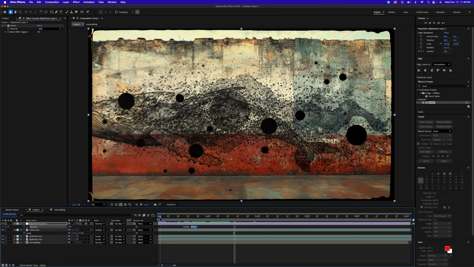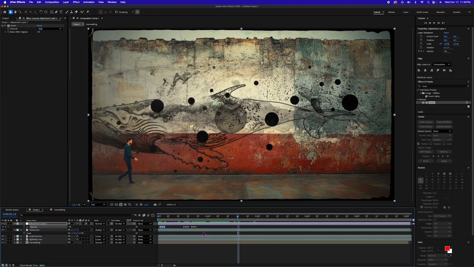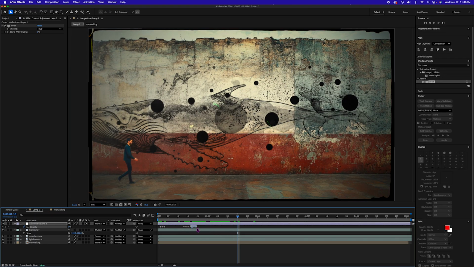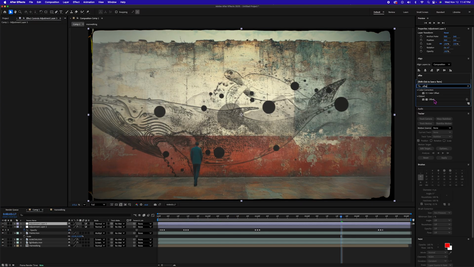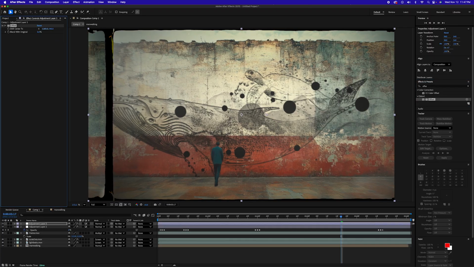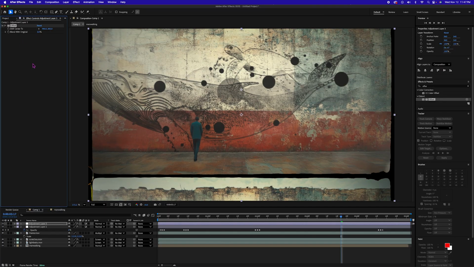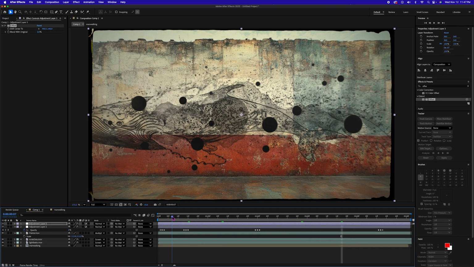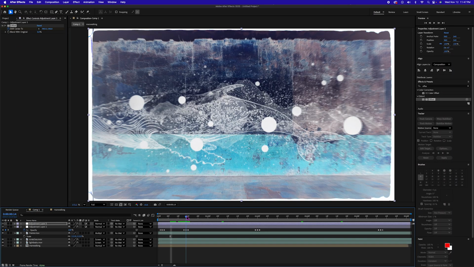And so I'm just going to add a few here at the beginning, and then I'm also going to add some at the end. All right, let's look for an offset. And then we're going to throw that on the adjustment layer as well. And this time the offset, we want it to go up and down almost like a film strip again, just to keep that look going. So we're going to set a keyframe there.